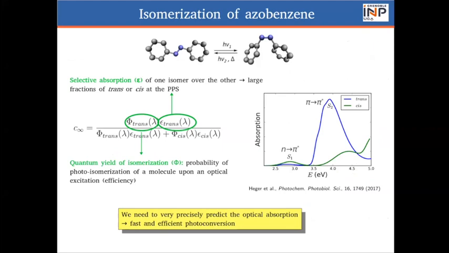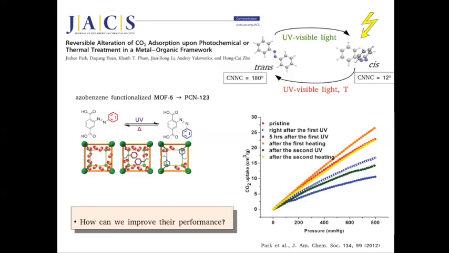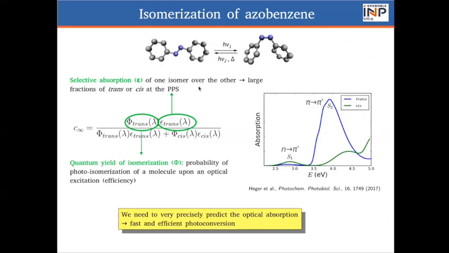So it is essential now to understand, sorry to go back, how we can increase the photoconversion efficiency, the number of molecules that photoisomerize from trans to cis. This is given by the composition at the photostationary state of trans and cis. This composition depends on the absorbance and on the quantum yield of isomerization. Because the quantum yield of isomerization, which is the probability upon excitation at a given wavelength to isomerize, is very similar in the different cases, what changes dramatically is the absorbance.